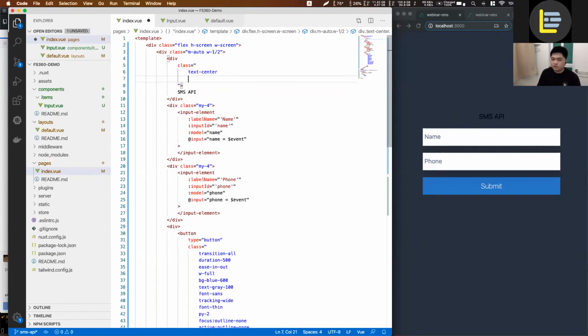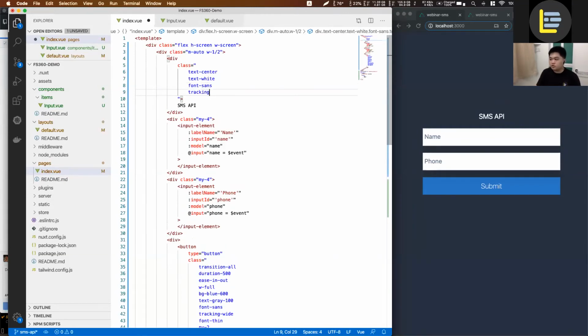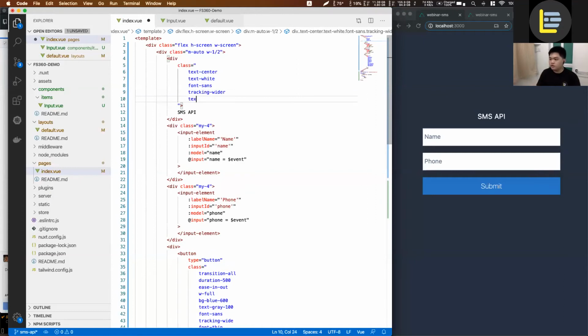And then let's change this one to white color first, so we'll be able to see the changes. And the next one, I'm going to change the fonts and tracking to wider. White and wider. And the font, I want to have a big font. I use 4XL.